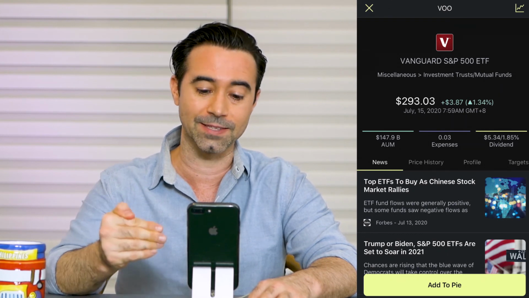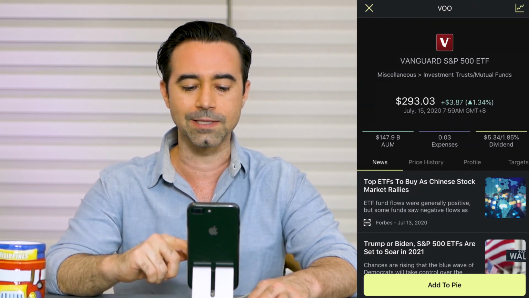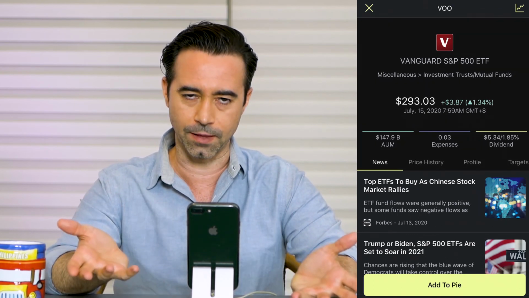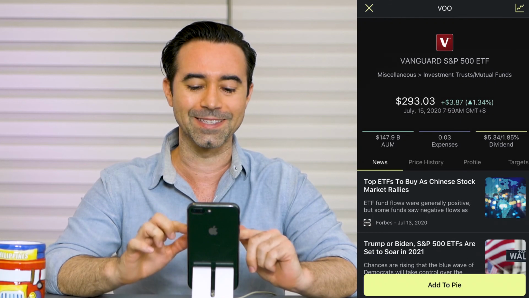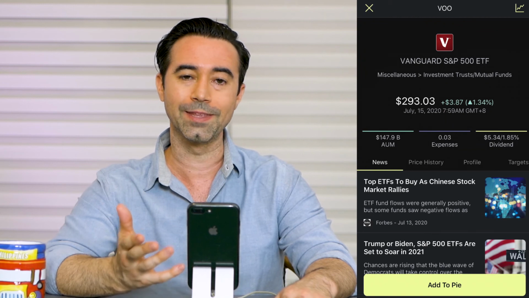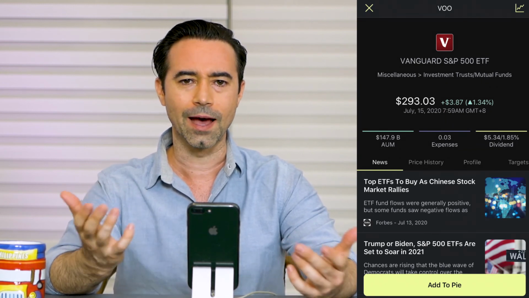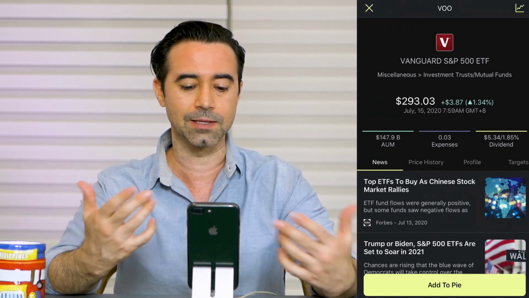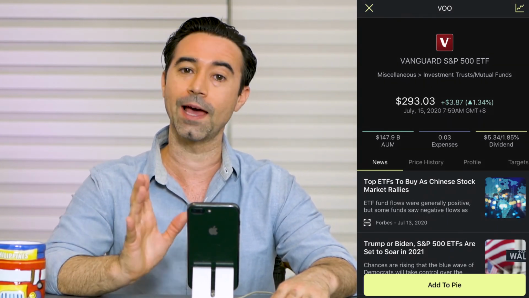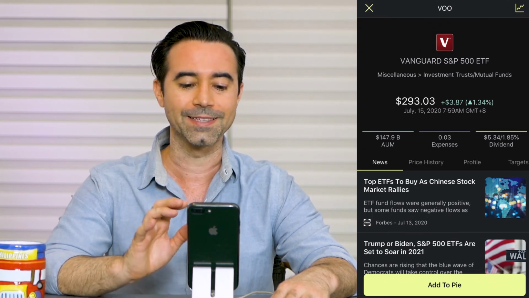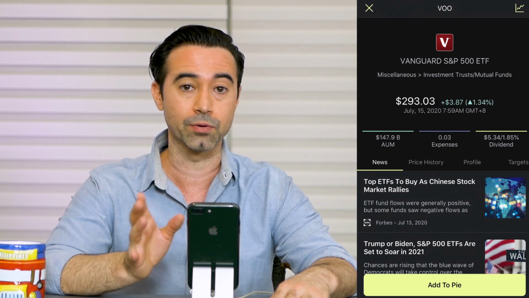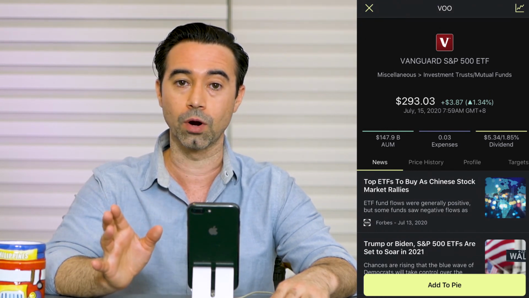How many people are invested in this fund, have their money there? The expense ratio for this is 0.03%, dirt cheap. I mean, it costs basically nothing, so don't worry about the expenses in this. And by the way, something great about this M1 Finance app is the fact that they do show you the expenses. Like for example, in Robinhood, I don't believe that they even show you the expenses, and that's an important part of this. So you should know how much money a fund is charging. And something that you should also know is that by putting money in this fund, that 0.03% does not come out of your cash.